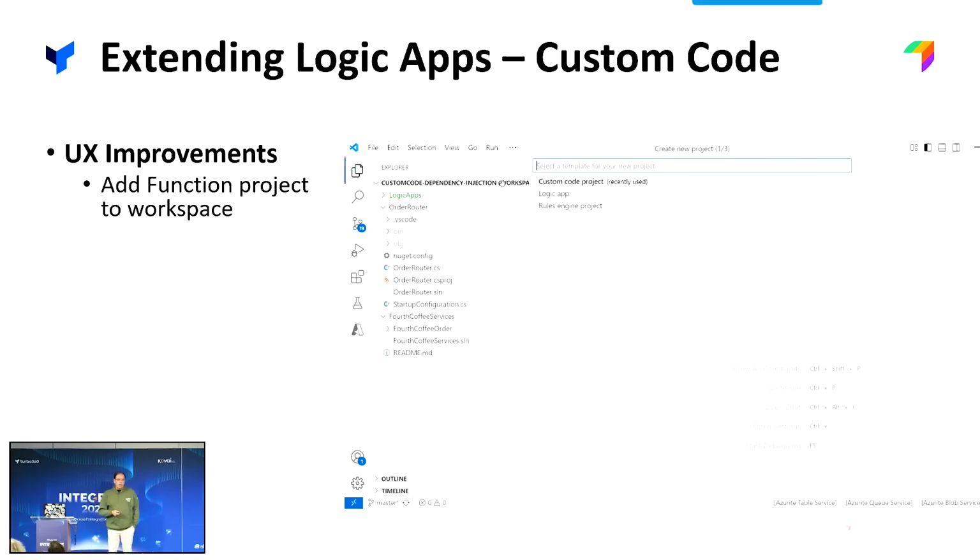So when you're thinking about custom code, some of the improvements that we did came from the feedback that we got a lot from people: yes, I wanted to use custom code, but you're forcing me to create a whole new workspace just to get to the point where I can create custom code, and then I have to go and copy my Logic Apps, right? Taking into consideration that we already show you how to convert the Logic Apps to a workspace, you don't need to do that extra step anymore. The next natural thing would be, can I just add a function project to my workspace, please? And now we say, yes, sir, or yes, ma'am.